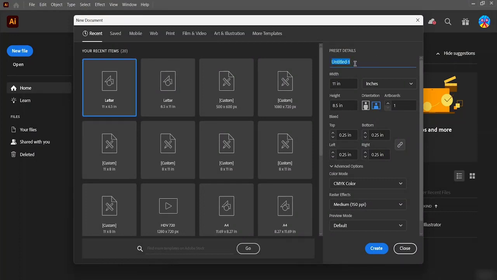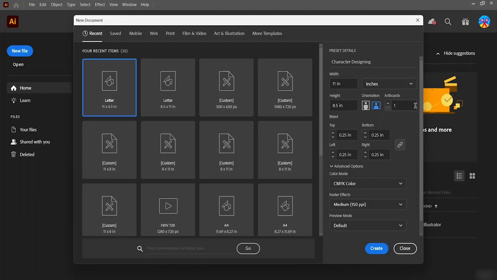The first thing I'll do is give it a name. I will name this one character designing. Here the width of the page is fine, the height is okay, and there are different units you can use. I'll keep this one as inches itself, and from here you can choose how many artboards you want.